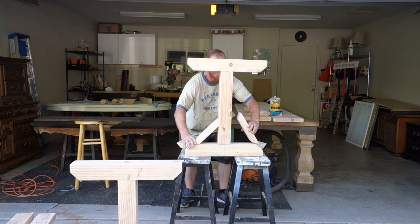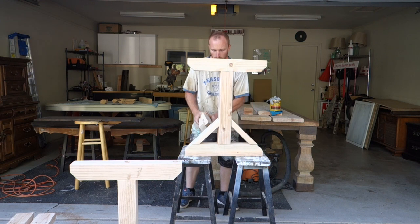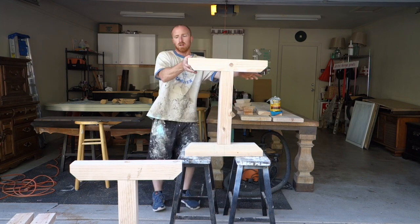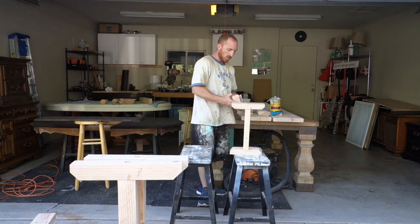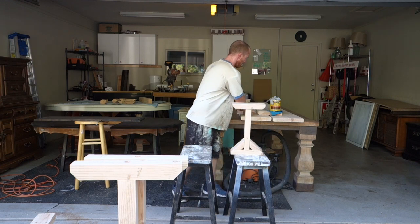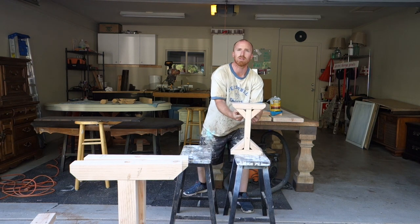So what we'll do is we'll have all this painted, and then we'll build a little frame like that, which will be our legs for the table. And then what we're going to do is have a matching bench, or one bench with some smaller legs that'll kind of look like this. Our legs will be all painted white with an espresso top.